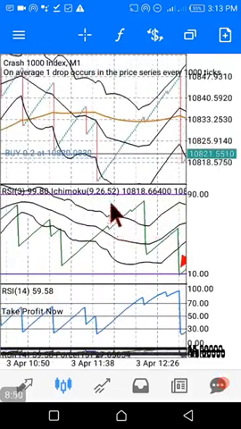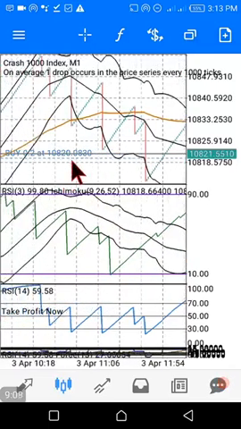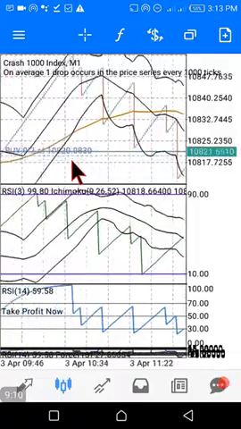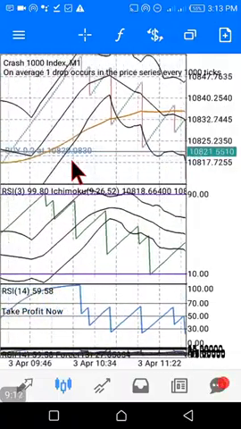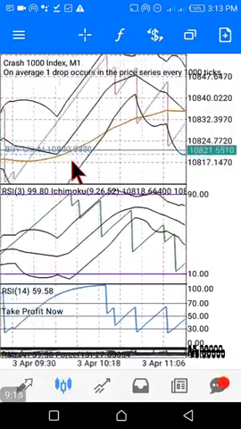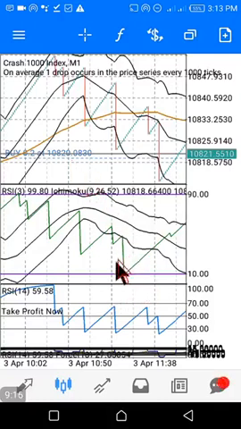Now you look at this. See, it breaks this lower Bollinger Band. And then look at this. If you look at this one now, this is beyond. It's close. In fact, it's because of this back testing. Can you see? If it was close to where it should be, it will be touching this.